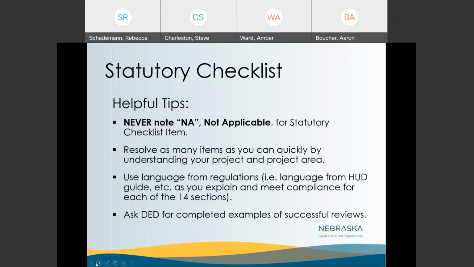We can provide you some examples, but what I would encourage you to do is, if you're unsure, talk to your program rep about this. This is one of the items that we bounce back and ask the preparer to redo certain components if it doesn't meet our criteria for review or our expectations. Same with the project description. Okay, what's next?